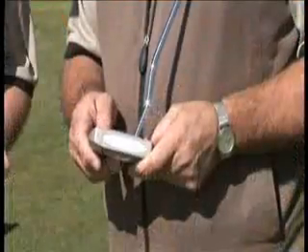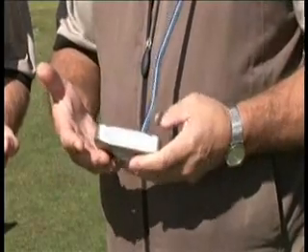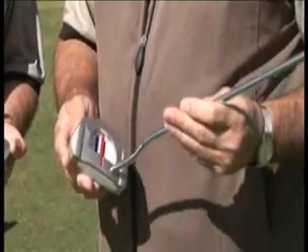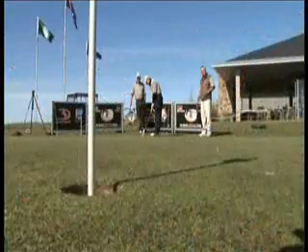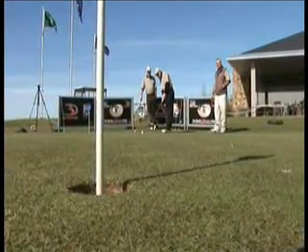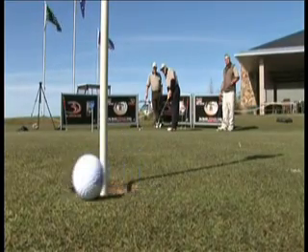Well Chris, I'm very impressed with the 3D putter. But I want to know, what makes a 3D putter so special? It's all about the alignment John. There's nothing on the market that actually sets you up into a perfect set up position every time. The flat bottom combination with the 3D alignment puts you in a perfect set up position every time. Close enough is not good enough — you have to be in a perfect position to start with. Your consistency of putting will improve through the consistency of where the club head is in relation to your body and your head.